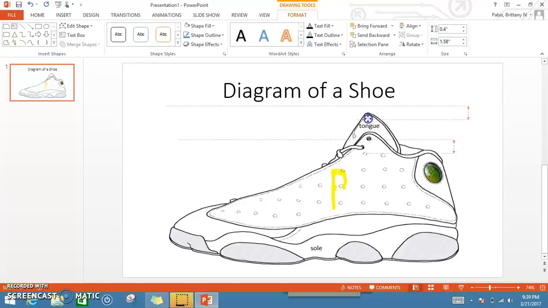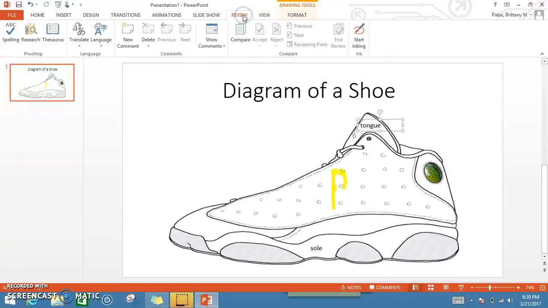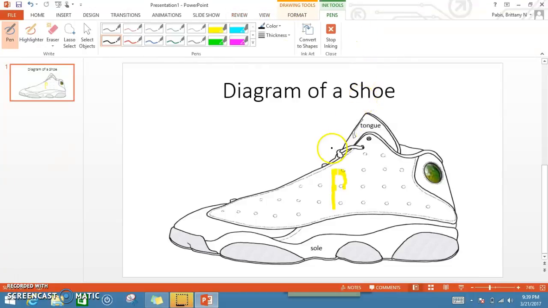Now for some parts, it's going to be difficult to put a label on it with a text box. So for instance, the shoelace. Of course, I'm not going to be able to fit a text box inside of the shoelaces. So this would be a great opportunity to go to Review and click Start Inking.